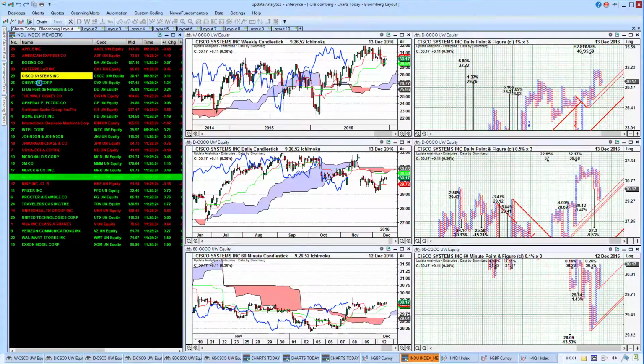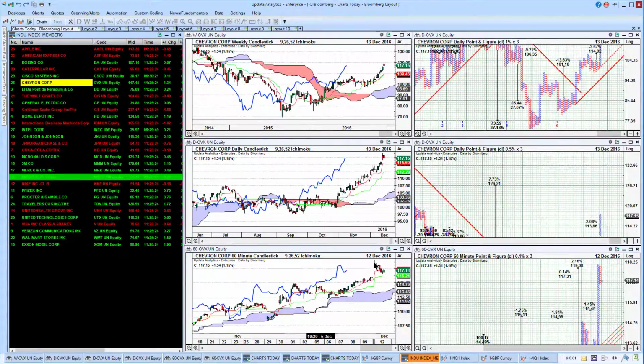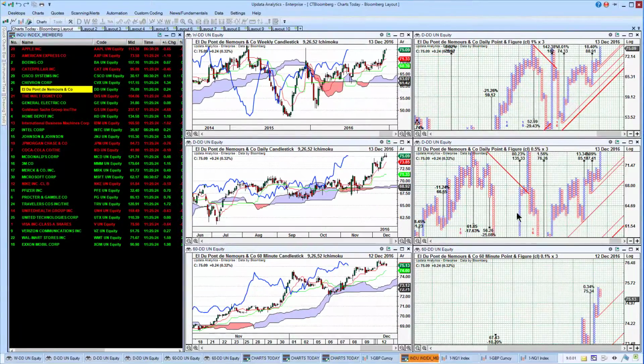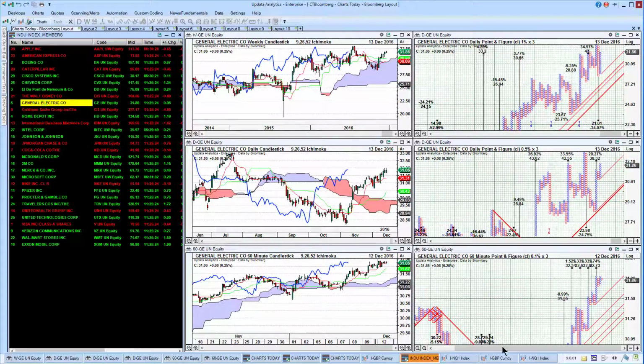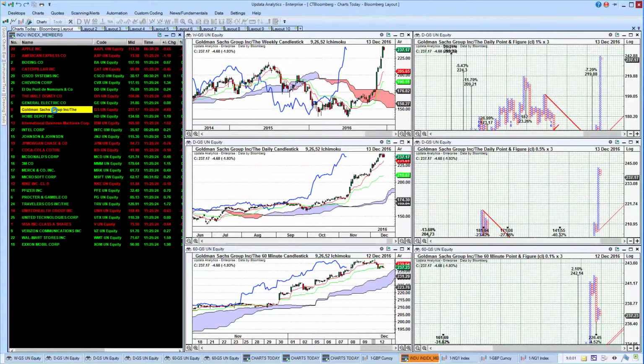It's not the tech really. Interestingly, Chevron really rising very strongly here, bullish on all three time frames. DuPont, much the same picture. Great upside targets here. You can do this on any list of stocks. So we just see very quickly, we get a very quick picture of what's going on. General Electric, GE, just again, great short-term upside targets. That's really driving things. Goldman Sachs, really big move here. I mean, a massive move this year.